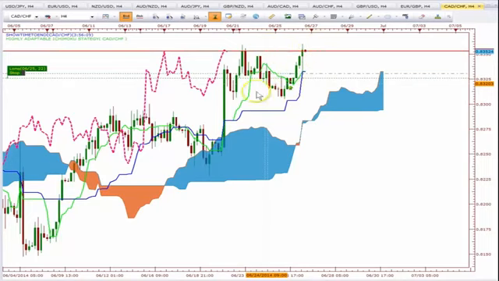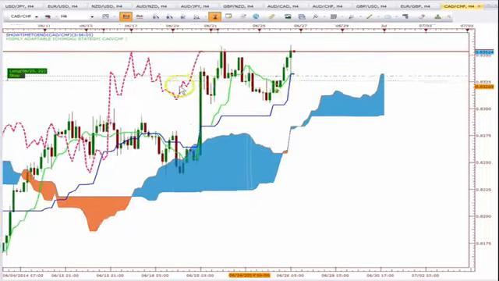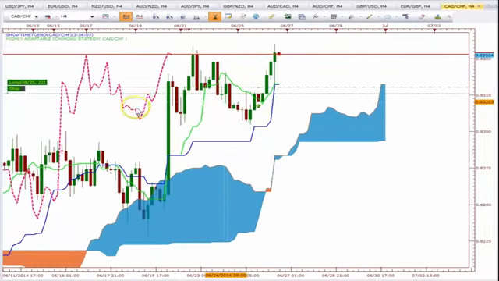That means we're moving. But it did have some nice momentum in it. You can see the way that the Chikou span is pointing up, and the way that Kijun-sen is pointing up, and Tenkan-sen's pointing up, and then also your Senkou span A is pointing upwards. But now everything is starting to flatten out here, so we want to see what's going to happen.